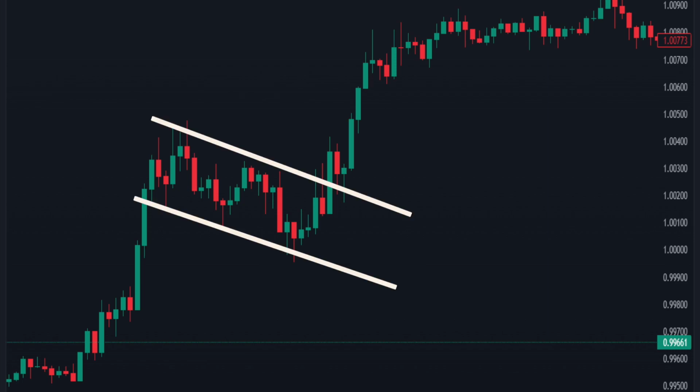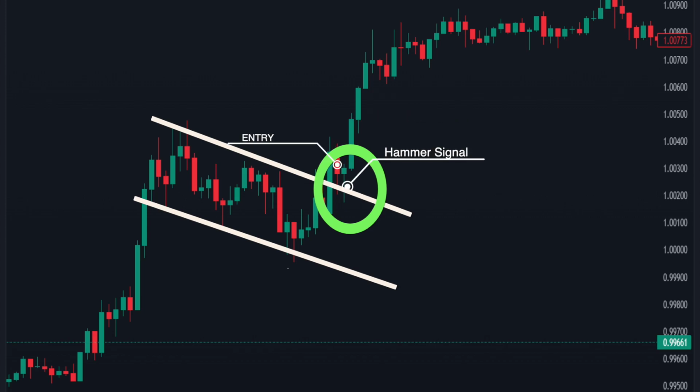In this scenario, we will use the breakout and pullback strategy. We will wait for the successful breakout of the price, then wait for the price to retest the broken trend line. Then, we will place a position on a bullish price action pattern, and in this case, it is this hammer right here. We will place our entry on candle close, then place our stop loss on the last swing low. And for our target price exit, we will measure the base of the channel and copy the same measurement as the exit price. Now, we have a successful trade.